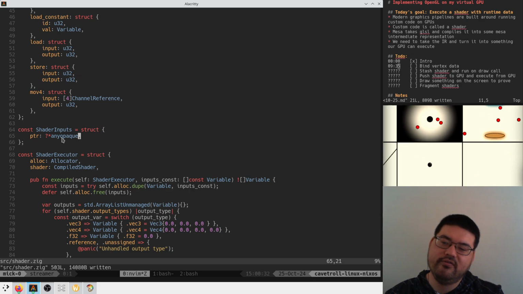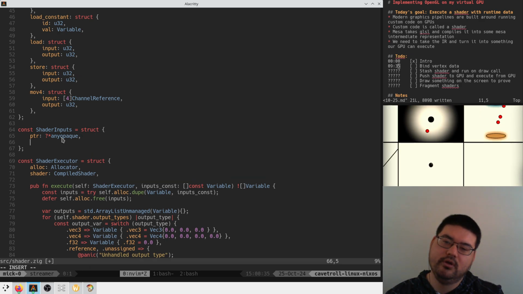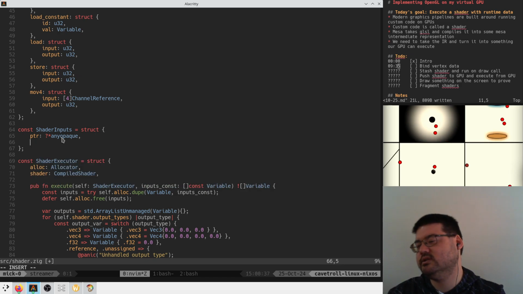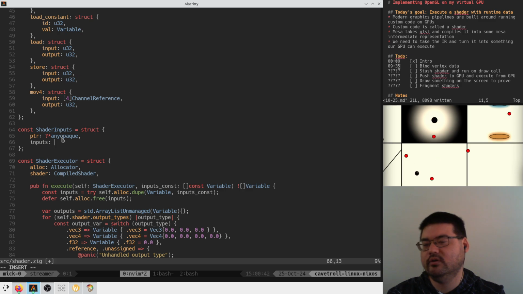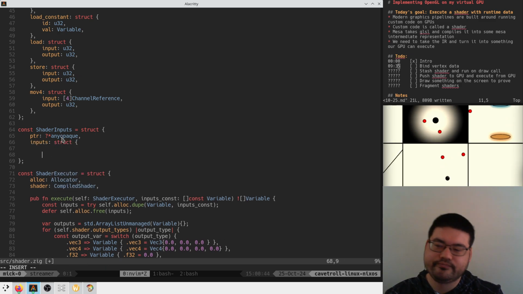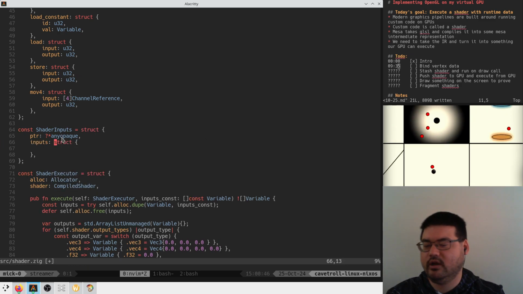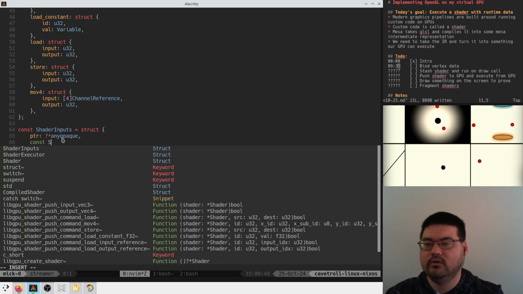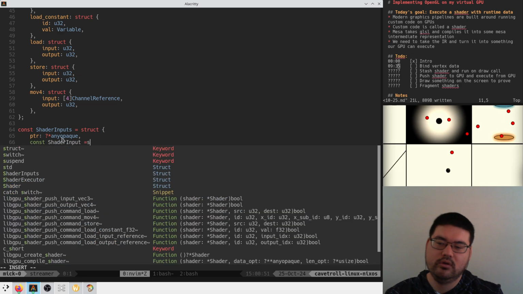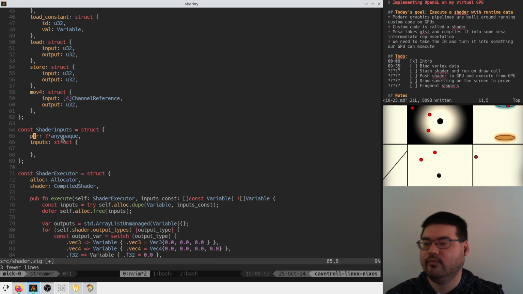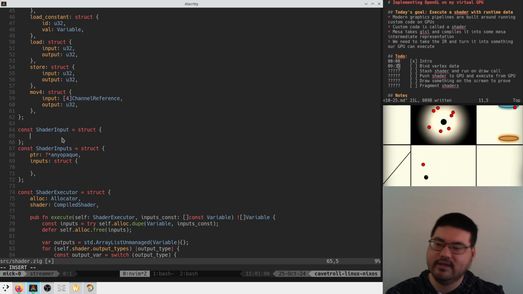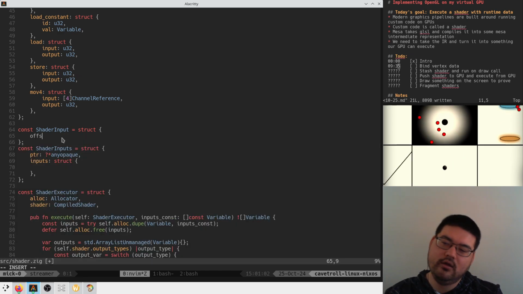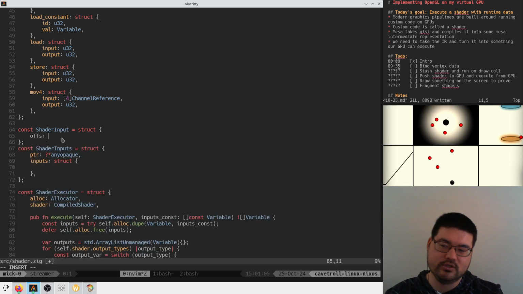We're going to have some sort of pointer here, and some input types. Let me think about this. We're going to have an array of these things probably. Hand wavy, my input has this stride and offset from the initial data.